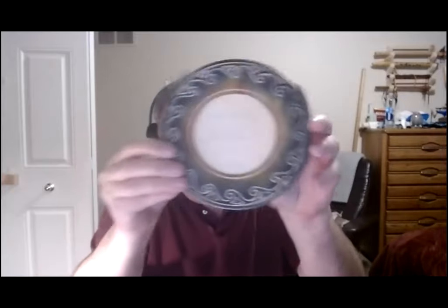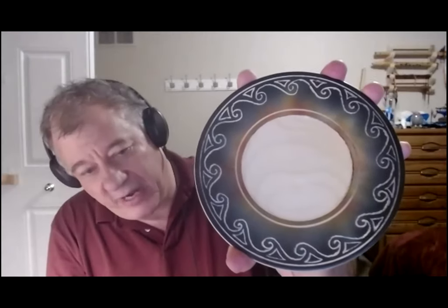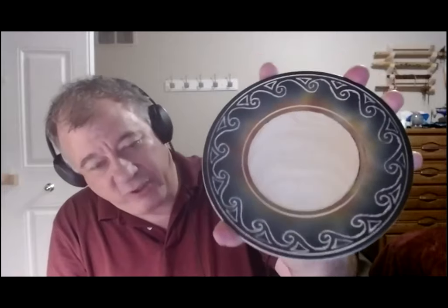And then I was experimenting with airbrushing and gesso and carving it in the Al Sturt sort of way. So just some playing around with scrap board. So that's what I had. That's my last week.